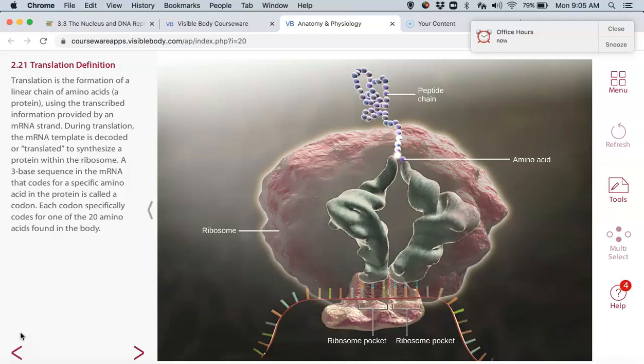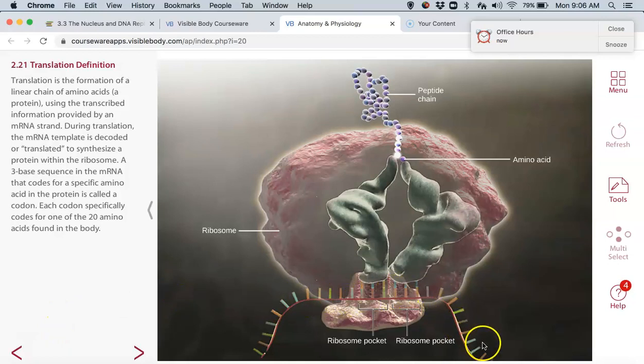And there are 20 different amino acids in the body, in every living organism, as a matter of fact. So you can imagine the unique sequences you can make if you're adding tens of thousands of these amino acids along in a sequence, which is a typical number in a big protein. The variety is just endless for how you can arrange these. And so that's why we get so many different kinds of proteins in the body. But the instructions for that are going to be in the transcript.